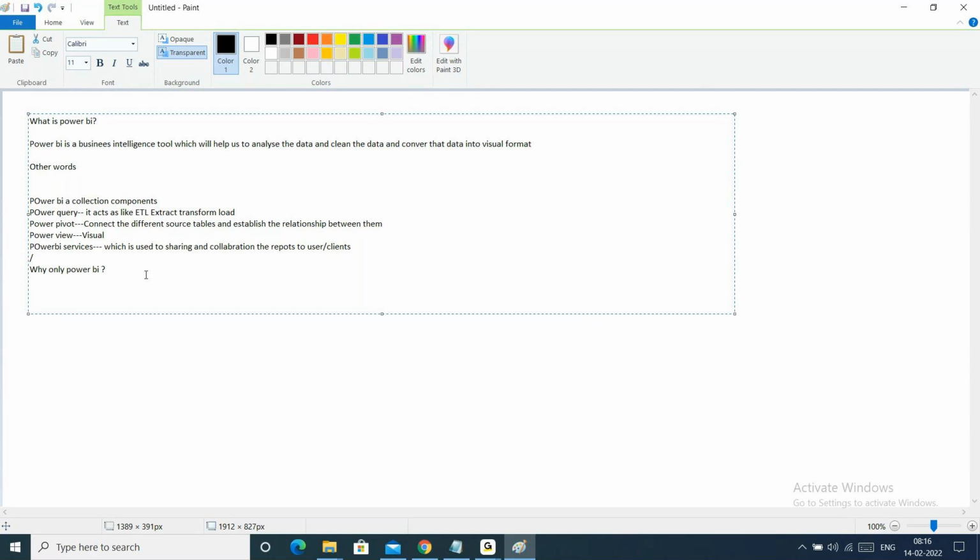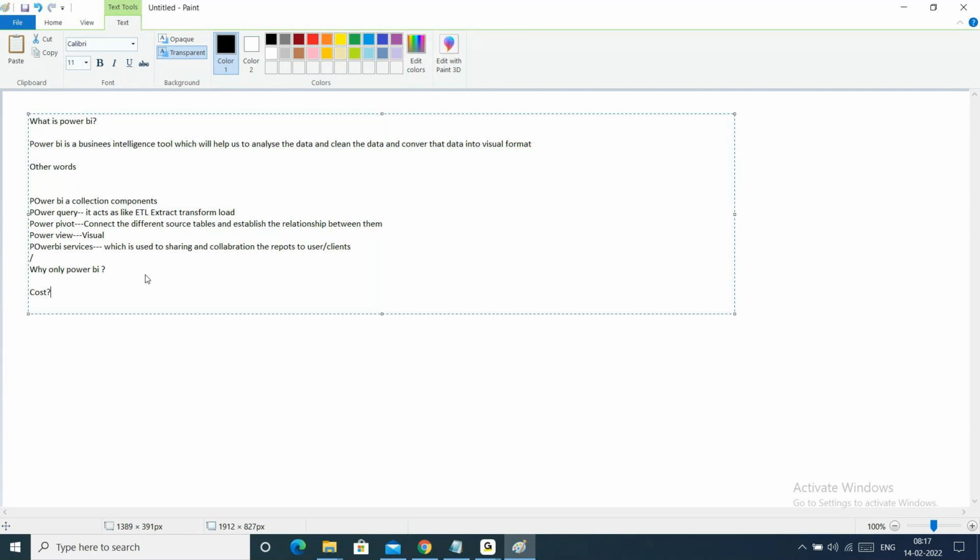In terms of cost, Power BI is the cheapest tool available in the global market. It has the cheapest licensing cost when compared to the other tools. It's hardly $10 per user per month.